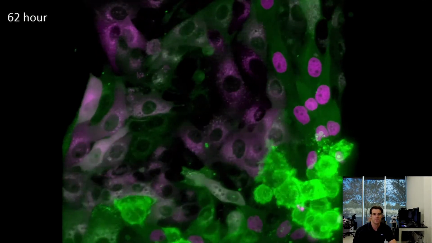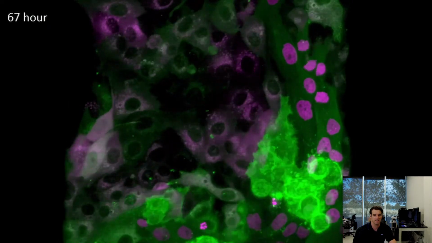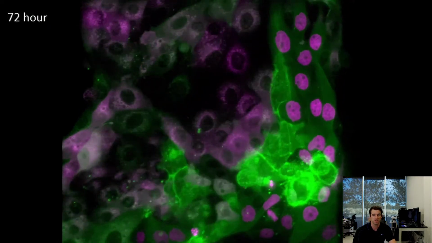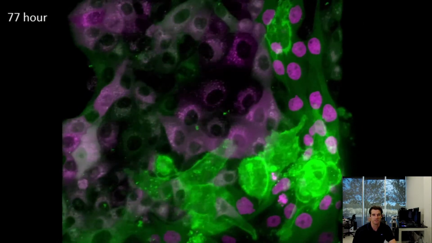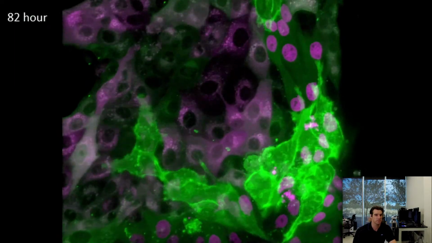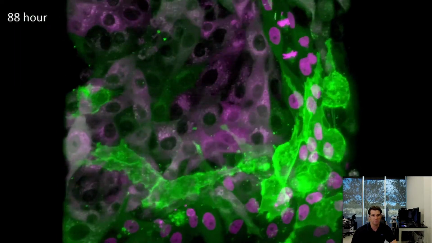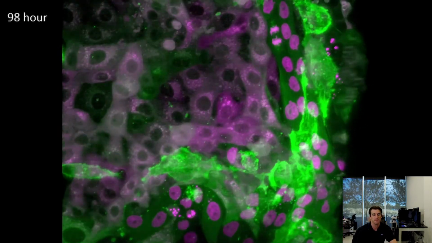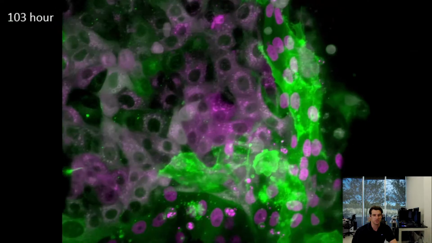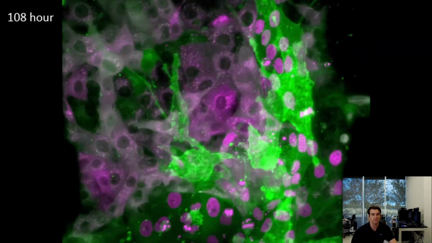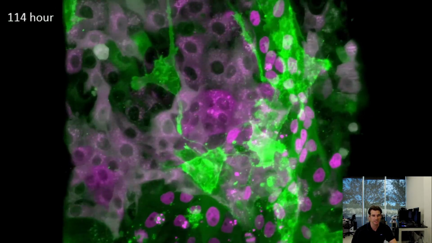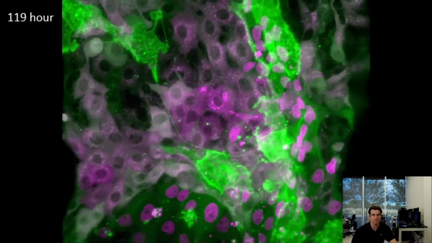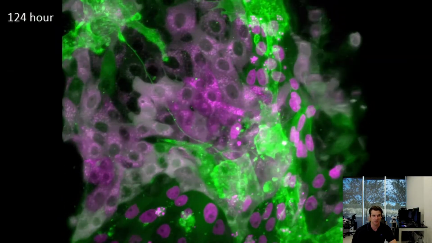So this is me taking a time lapse that's 7 days long, mixing these 3 cells in a dish. And what I'd like to point out is if you focus on the bright green cells, then you'll notice some unusual behavior. The other 2 cells are very well behaved. Those are becoming contact inhibited, and they more or less stop dividing. The green cells, though, as soon as the plate becomes confluent, they just crawl on top of the other cells, and they continue being incredibly mobile, which in and of itself is incredibly unusual.